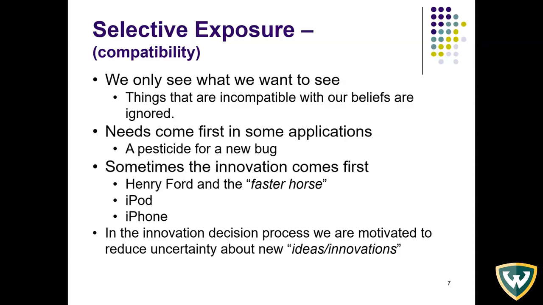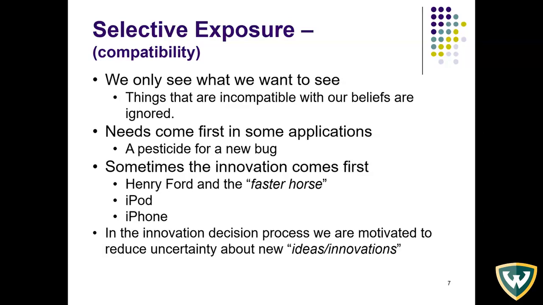Needs come first in some applications, so a pesticide for a new bug. I'm not going to need a pesticide unless I have this bug that I've never seen before and none of my current methods are working on it. So now I need something else. So I'm going to go look for something. I need some knowledge. I need to understand. Sometimes the innovation comes first, right? But we don't necessarily need it, and it's tougher to get it in if the innovation comes first.